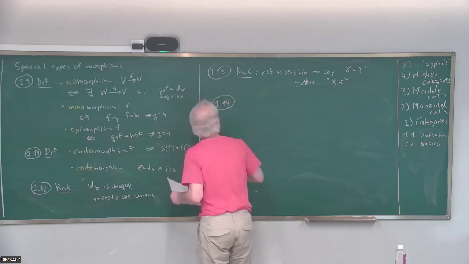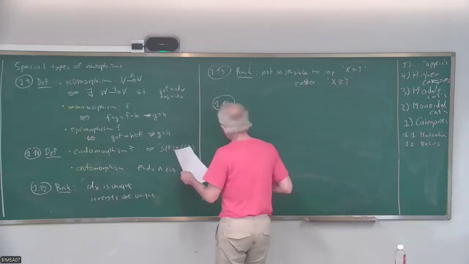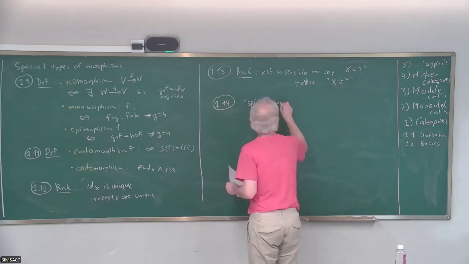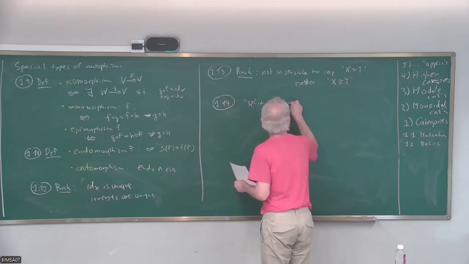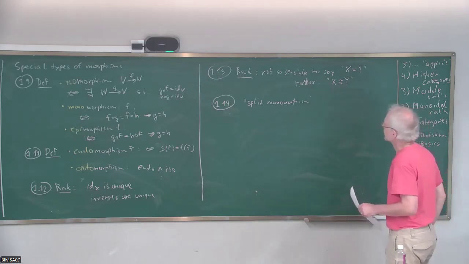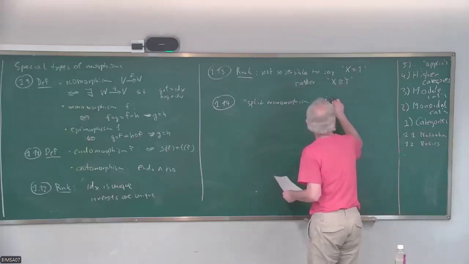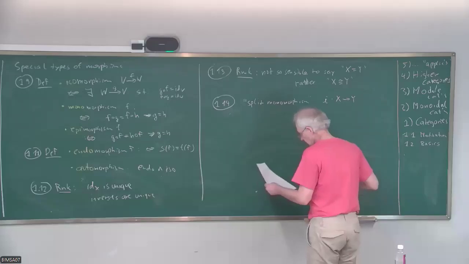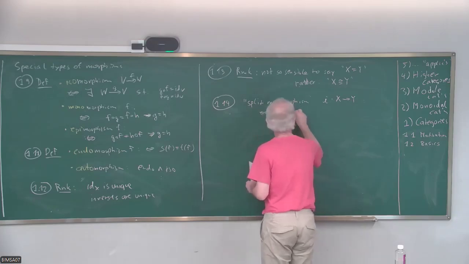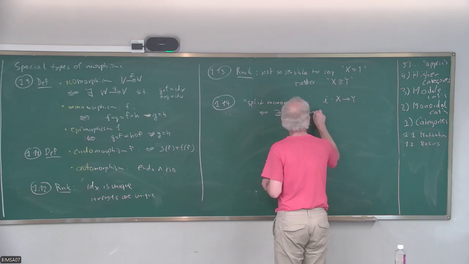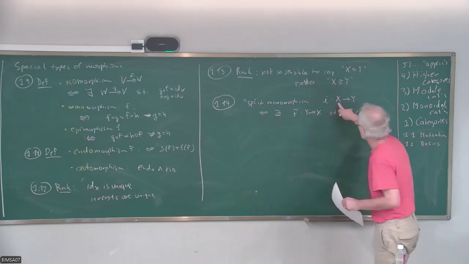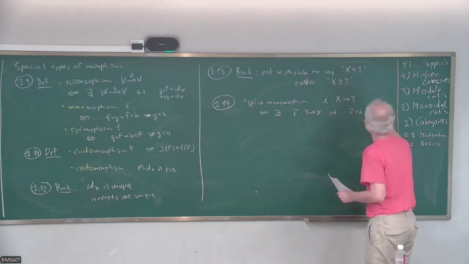And then a definition which we will not directly use, but which gives rise to some terminology which we will use later, is a split monomorphism, say a morphism I from X to Y. This is one for which there exists a morphism, I call it R tilde, in the other direction, such that if I compose them, R tilde after I, so this is an endomorphism of X, it's actually the identity.